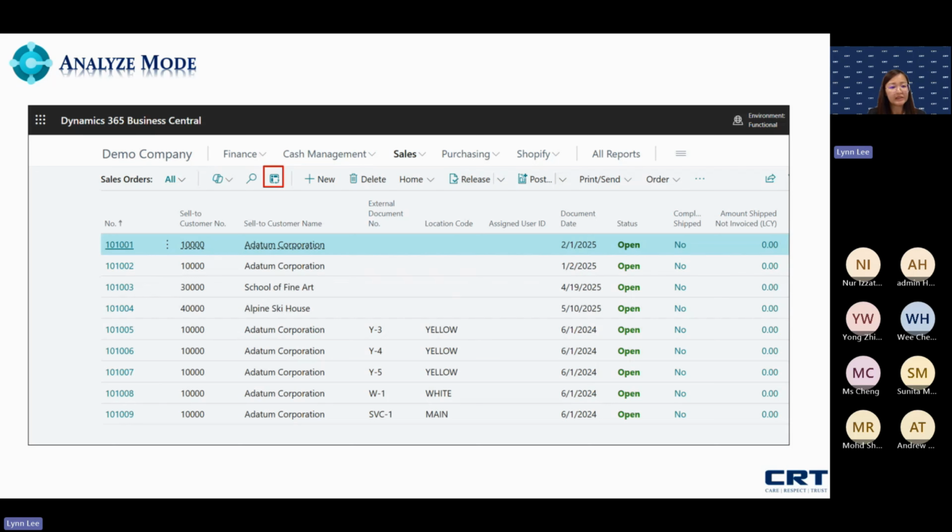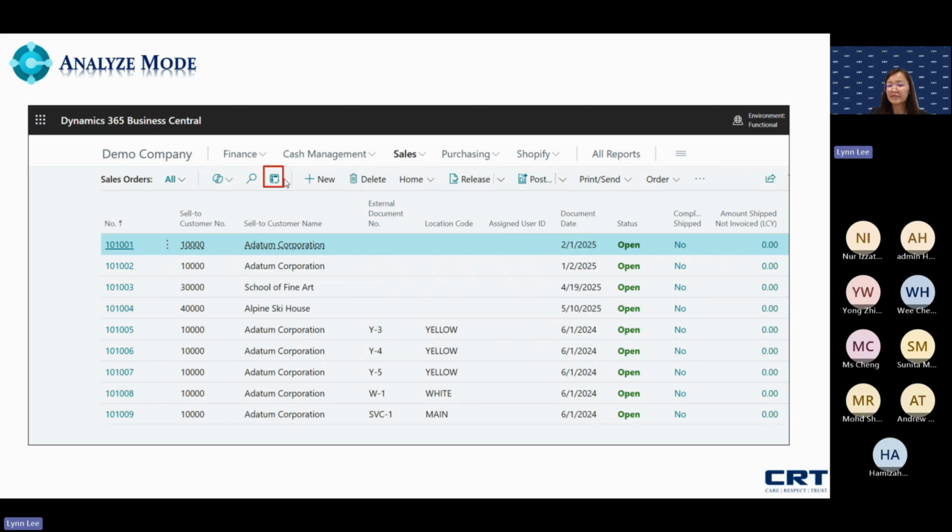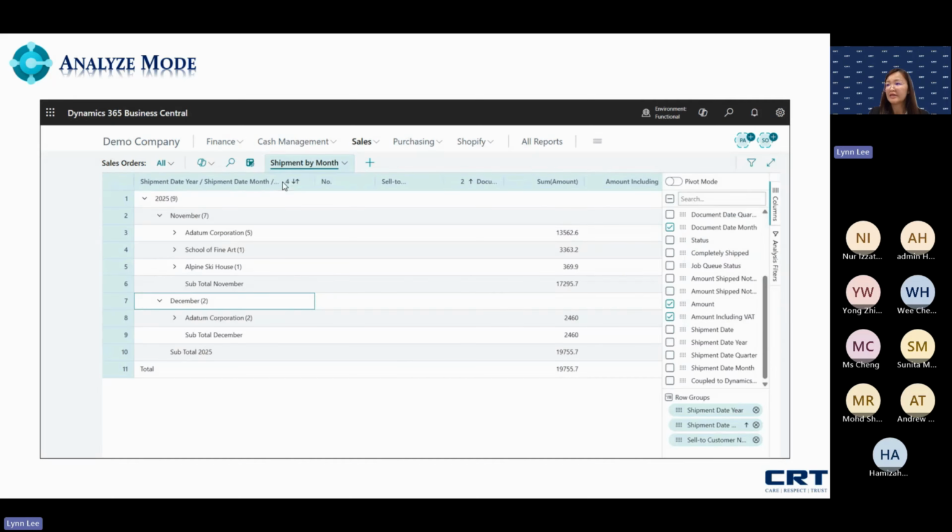So you can see here, the one we're using is the sales order. In the sales order here, there is an analysis mode. You can click on this function and actually it will come out in the analysis mode for you. The analysis mode is something like the pivot table. So you can tell the system which field you want to analyze your data by. For this step, you can easily share it among your company. You can shift back anytime.